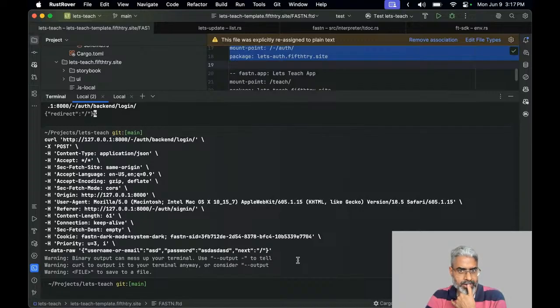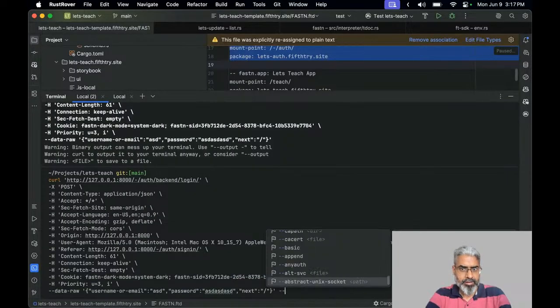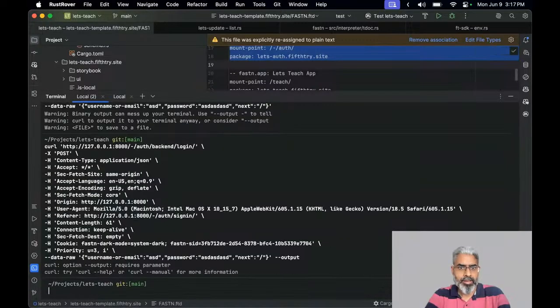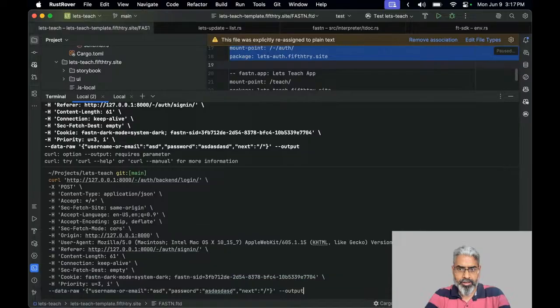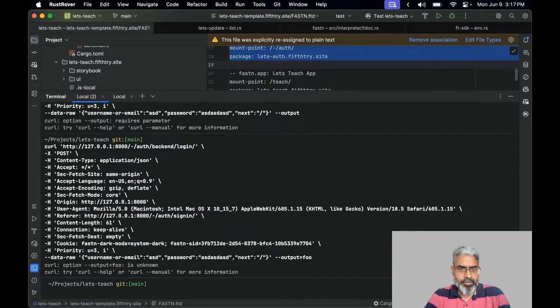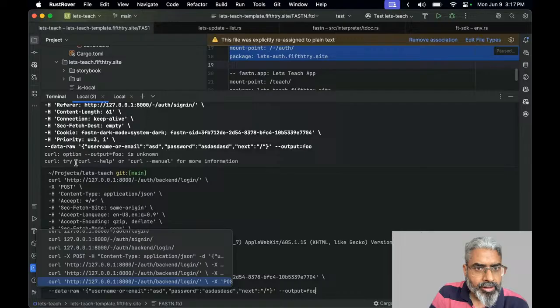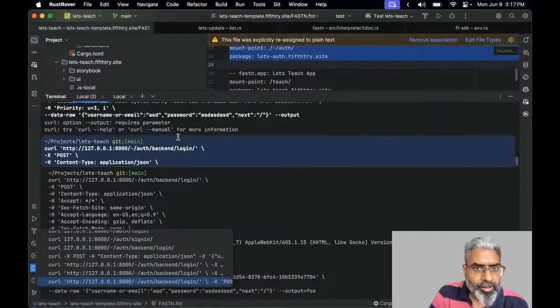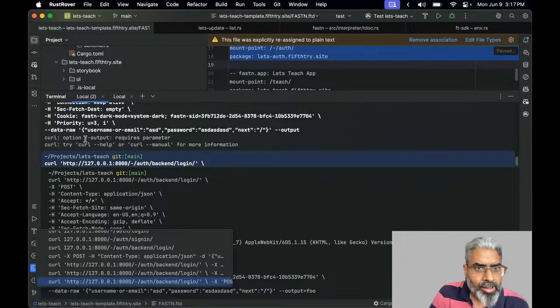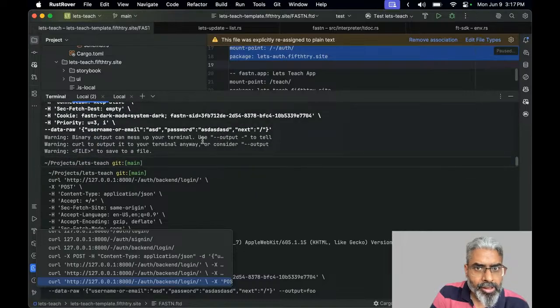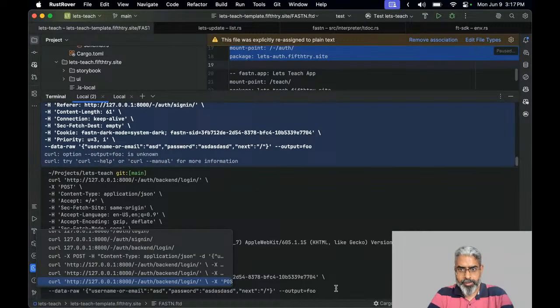Oh, why is it complaining? Output requires a parameter. Maybe I'll pipe it to something.